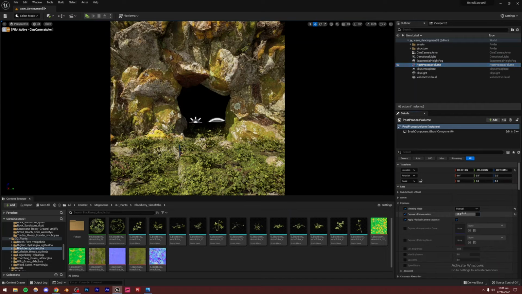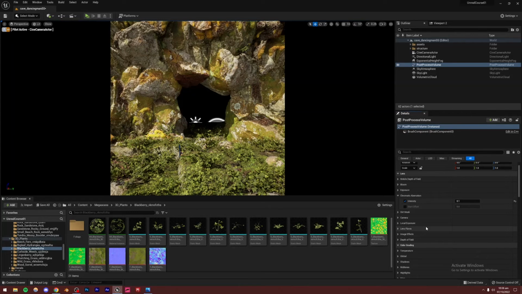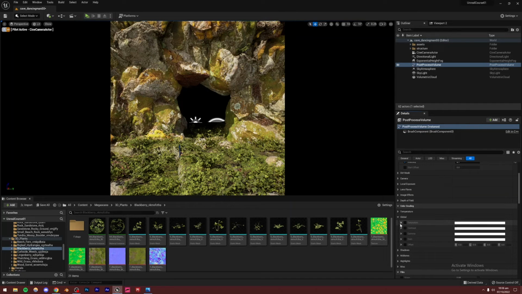So yeah, what I'm going to do is set the exposure to 9.6. Actually, I'm just going to make it 10 because anything below that is a little underexposed. We are going to be adding a little bit of chromatic aberration, so just 0.1. I think that should be good. It just adds that extra bit of realism, and I think that's pretty good. Lens flares, I don't think we need them. Apart from that, depth of field, nothing, not as important.